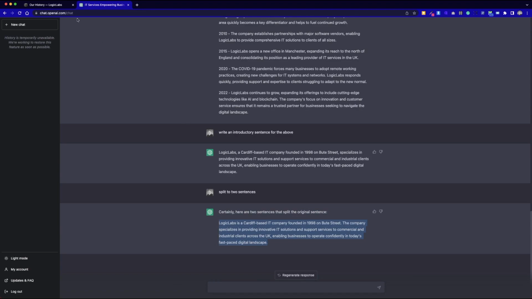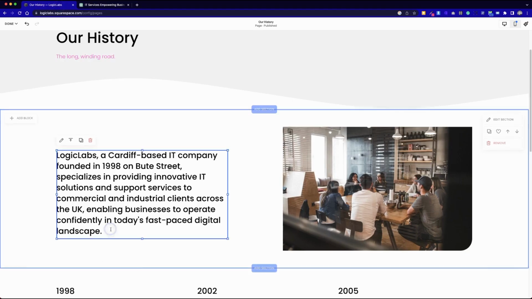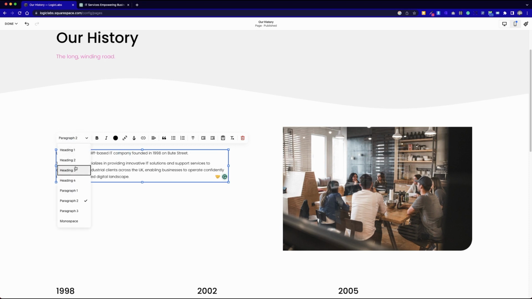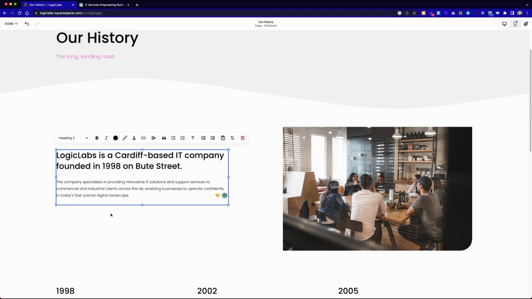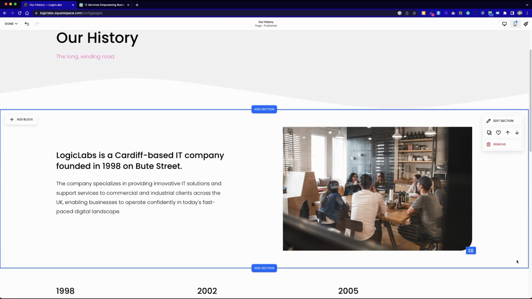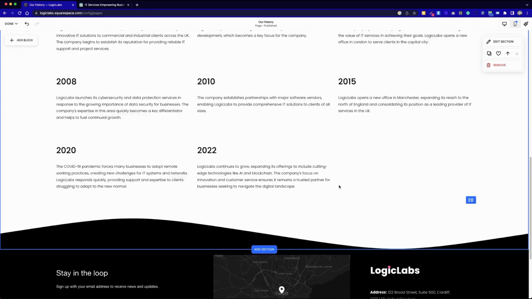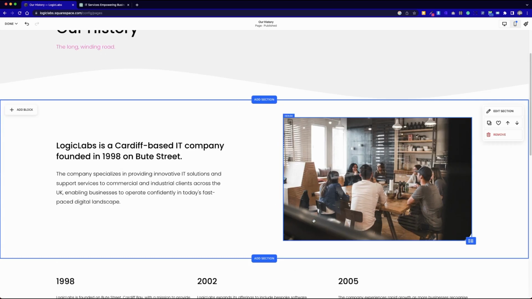Thank you, ChatGPT. Now we go back to the website. And now we've got 2 sentences. So if you remember from earlier in this chapter, to get different headings and paragraph styles, we need to press enter, not shift and enter, to split those 2 areas. Now we can go with heading 3 for the initial bit, and then maybe paragraph 1, which is the largest paragraph size for the introduction below. That then flows nicely into the rest of the content, provides a nice introduction.